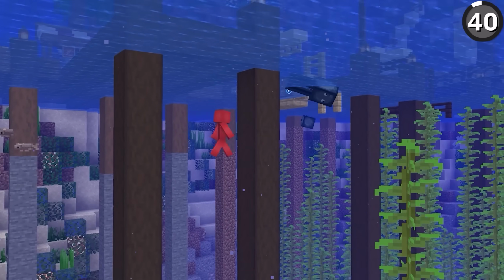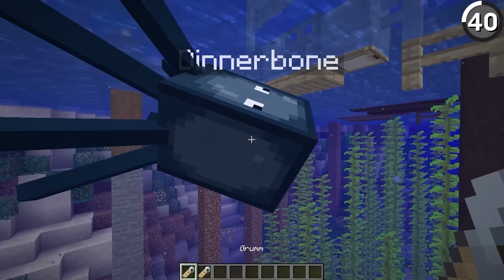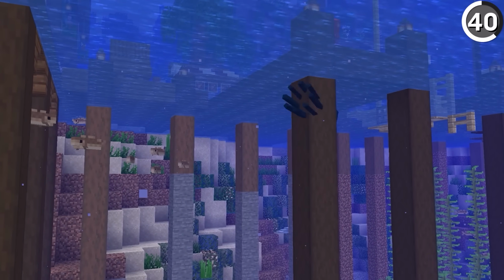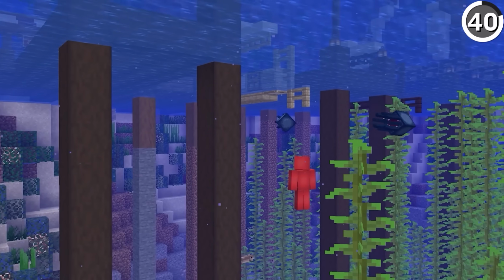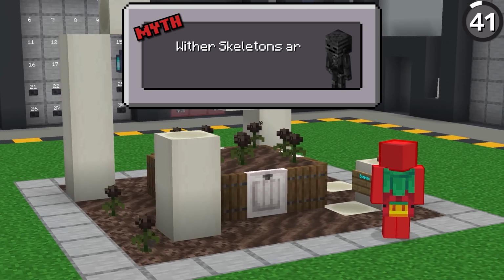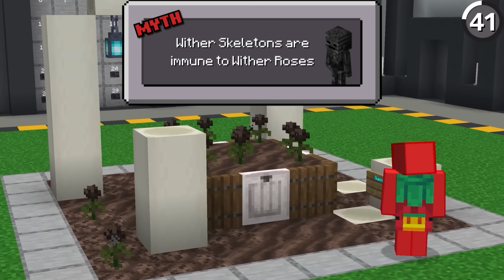It's impossible to turn a squid upside down with a Dinnerbone name tag. Now don't be mistaken, you can still name a squid Dinnerbone or Grum, but you won't see any visual difference. Even Mojang doesn't know which way's the right way up for this mob. It's just that silly.